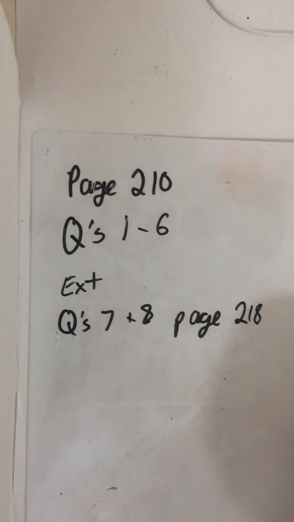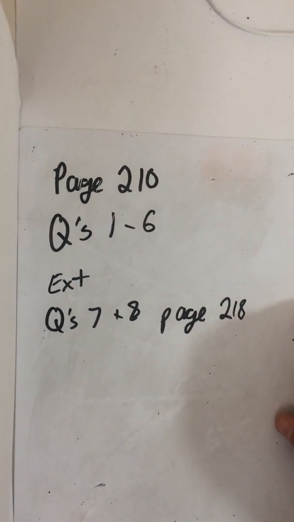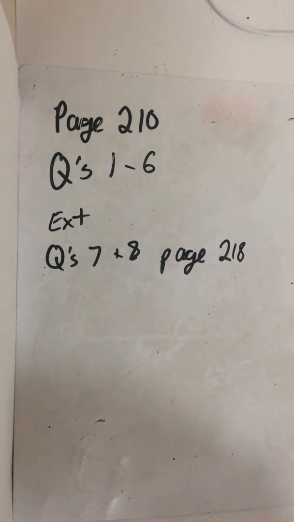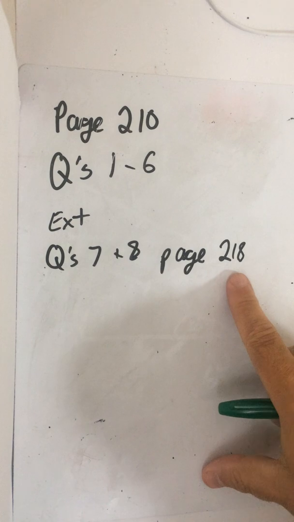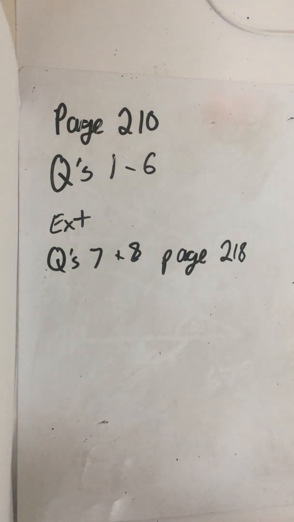Right, okay. There's a really good worked example today, so please use that to help you. I think it'll only be number 6 that will be the tricky one. So again, this is the work I want us to do today. Work page 210, questions 1 to 6, and then I've got the extension underneath. So work your way through that.